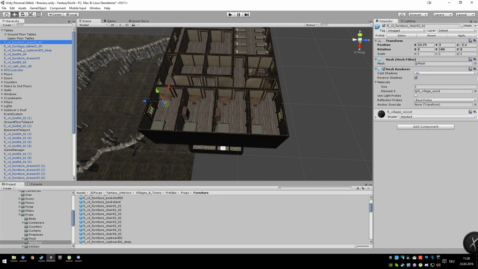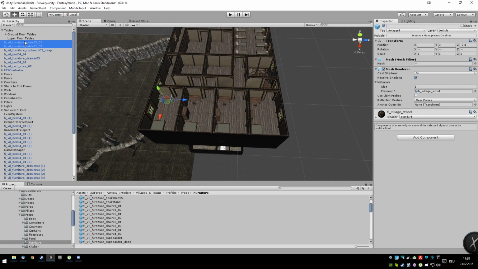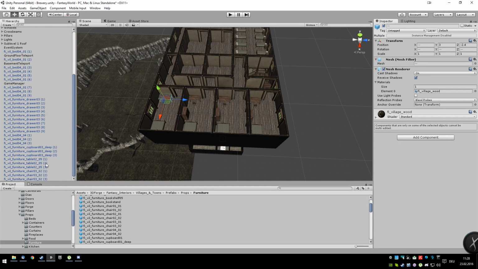And I just noticed something. Maybe it would have been easier if I just grouped them together, put them in a prefab, and then copied them in here, but at the moment I'm just using them this way, so I throw them in there, and I need more. Yeah, where's the rest? Okay.